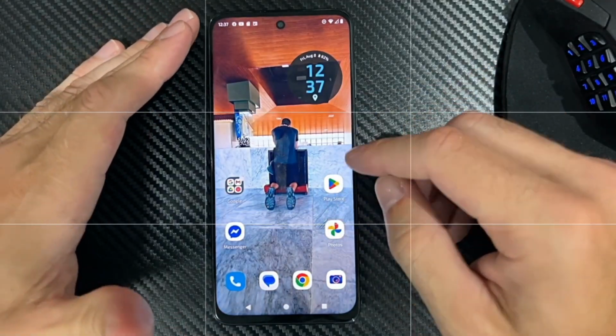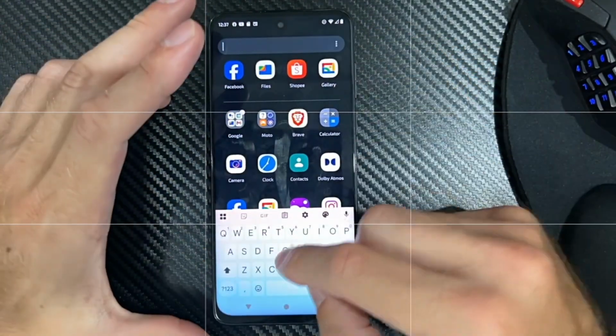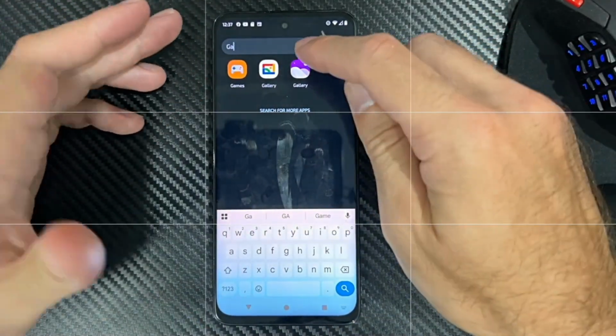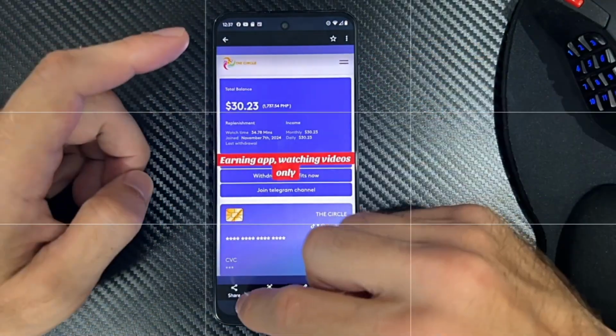Now you should be able to go to your gallery. And we can swipe up. You can locate gallery. Just type it in gallery. Now, if you don't have gallery, like this Motorola for some reason doesn't have gallery, we can just download it from the Google Play Store. Now you can see this photo I just transferred over here.